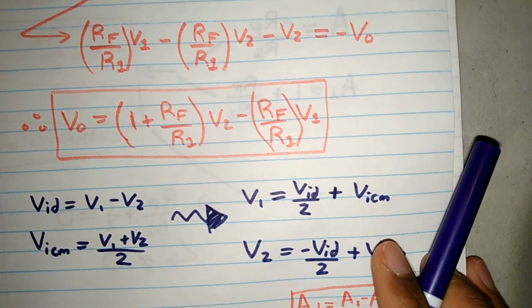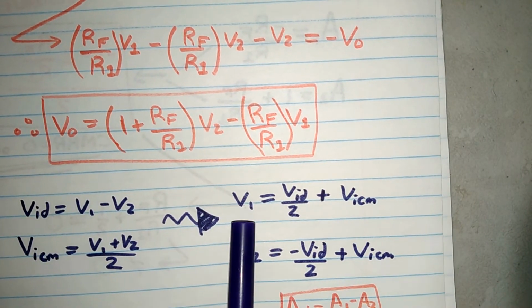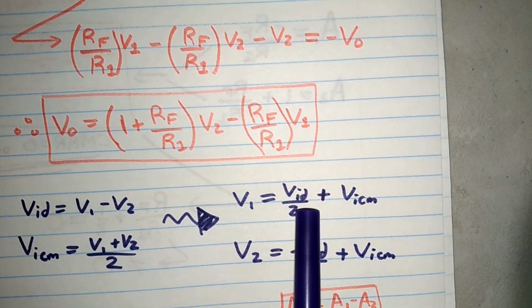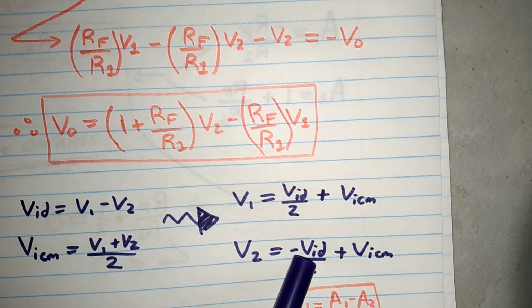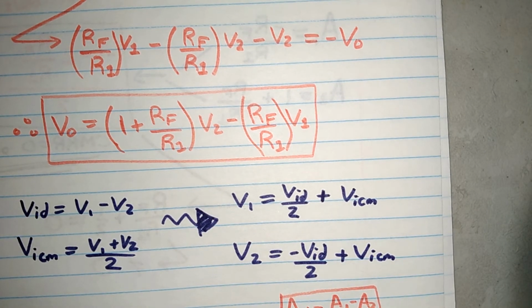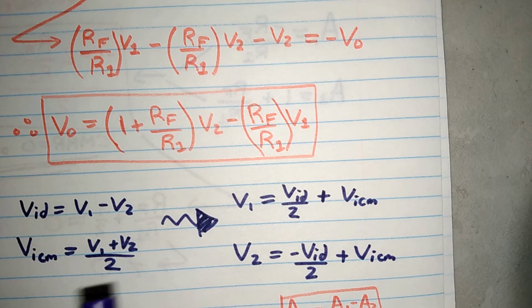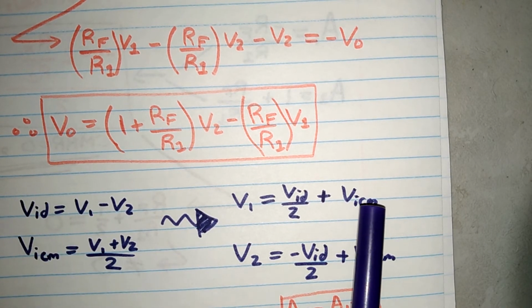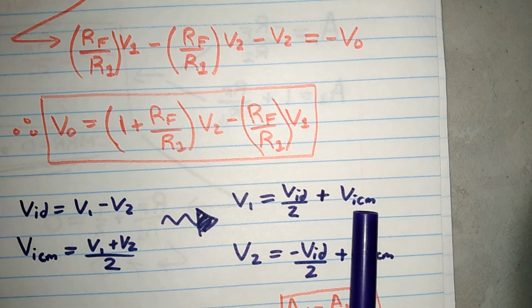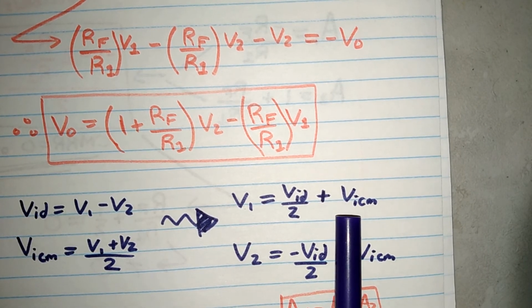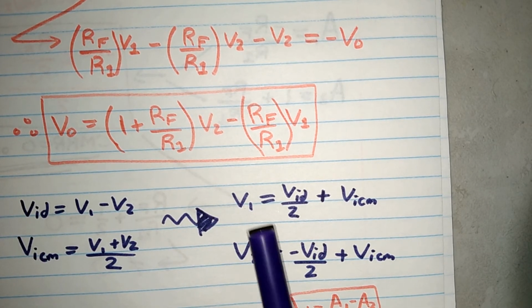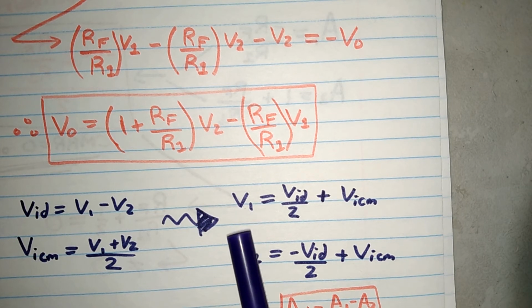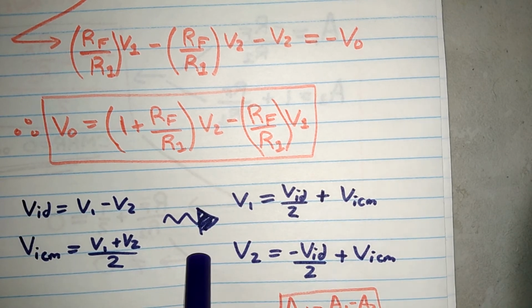So how do we do that? If we transfer this side to this side, we're going to have V1 should equal a half of that difference plus the common mode, and V2 should be negative a half of that difference plus the common mode. And so what does that mean, you say? Basically, it's like deriving backwards from this equation. Let's say a common mode, in other words an average, of the two numbers V1 and V2 is 6, and the difference between V1 and V2 is 4, well, you can solve that. V1 must have been 8 and V2 must have been 4, to have a difference of 4 and an average of 6.